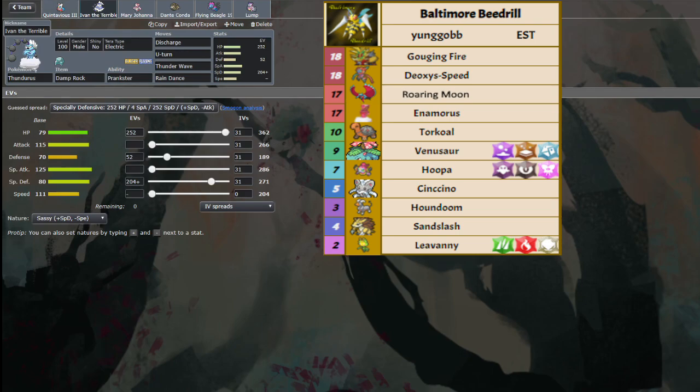For my next pick, we have Yvonne the Terrible, Thundurus. This set is a very bulky, specially defensive rain setter with Prankster Thunder Wave and Rain Dance. It's just for opposing Sun. We set it up on Pokemon like a defensive Gouging Fire, Venusaur, maybe a Leavanny since it resists both of its STABs.